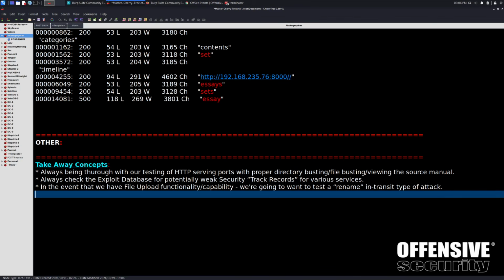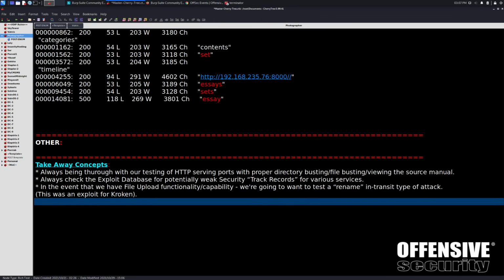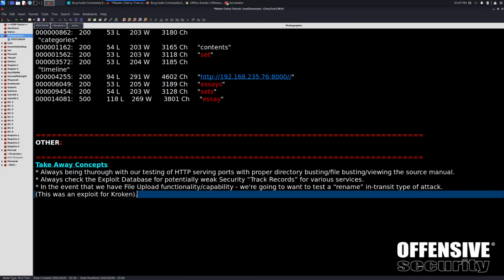That was an exploit for Kraken. But I do promise you, in my experience with web application assessments, that the exploit for Kraken is a big takeaway in and of itself. This is not just any other exploit. This is a technique. I want to emphasize that.